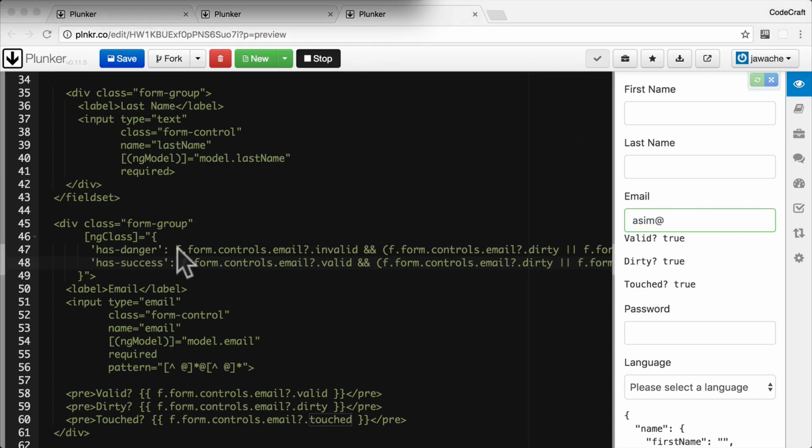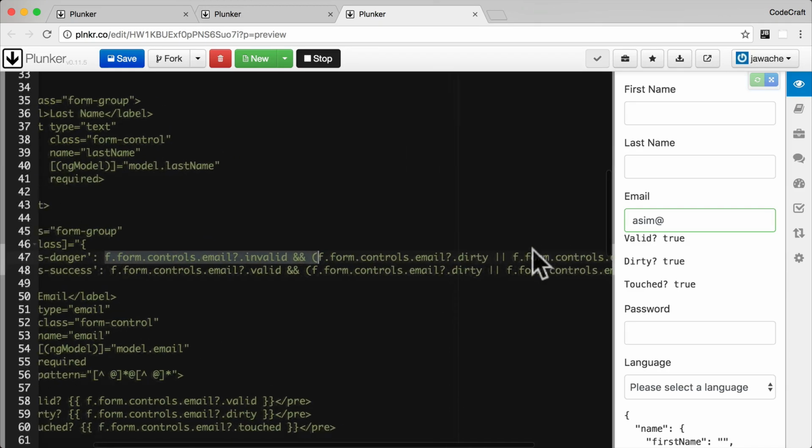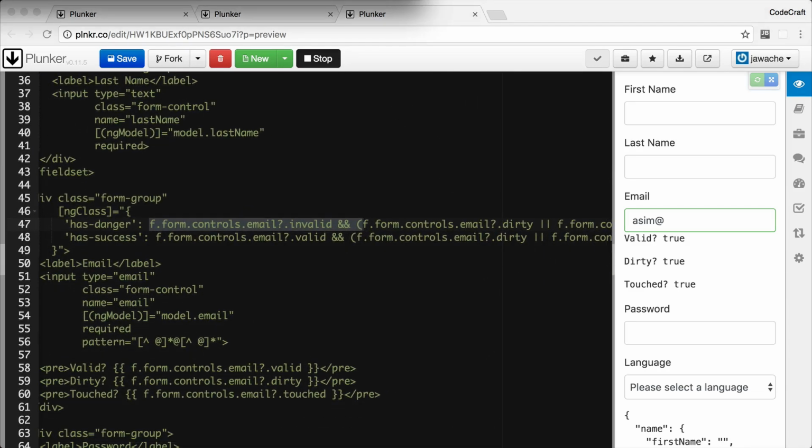Now the expression we've written here is actually pretty long. We've got to write f.form.controls.email Elvis .invalid. Quite a lot of text to write, and you can see it results in a lot of boilerplate code on the screen, a long expression. But the ngForm directive does provide us with a shortcut to the controls property. So we can write just f.controls. We don't need to type f.form. But both are still pretty wordy, and if we wanted to get access to the nested form controls like first name and last name, just like before, it can be even more cumbersome.